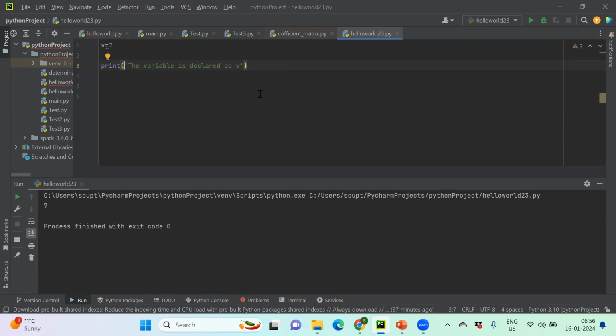We can use F string. Just put an F at the beginning, before the quotation, and wrap the variable within curly braces. This is a way of showing that this is nothing but a variable. Okay, this v is a variable.